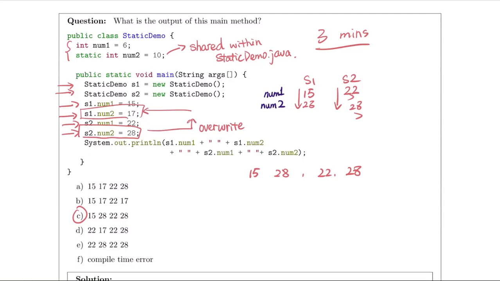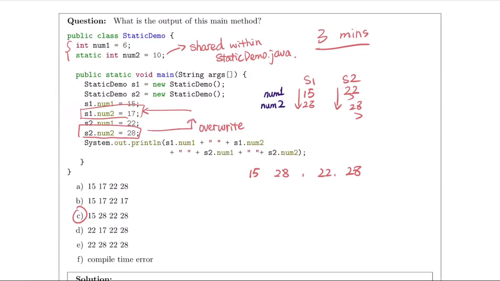Okay, I had a question also. We can't access regular instance variables by themselves inside of a static method without making an object, right?